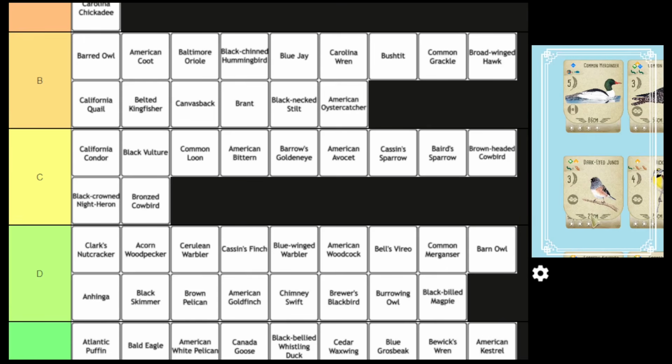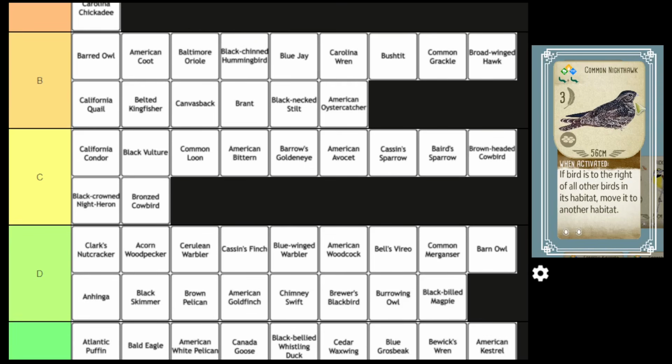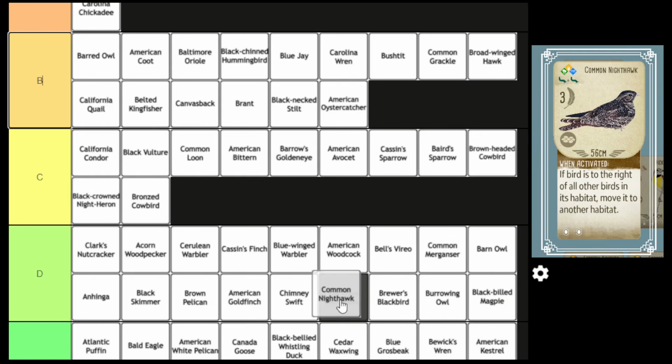Right. All right. Next, we have the common nighthawk. So it's another migratory bird for 2 grub, but a ground nest. So we're gonna put this probably below the swift here. It has to go below the swift. Yeah, I think the only thing that saves the swift is the star nest. Yeah. And the nighthawk doesn't have it. So yeah, I think bottom of D tier at best for this bird.